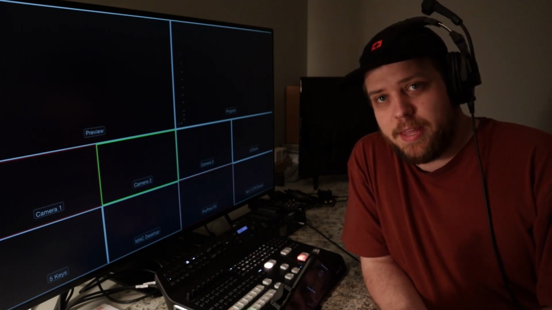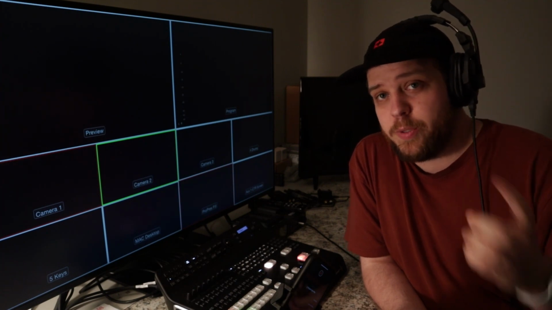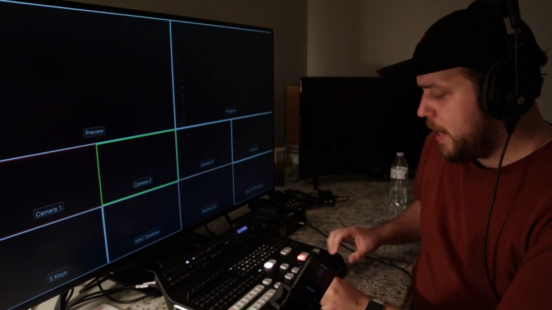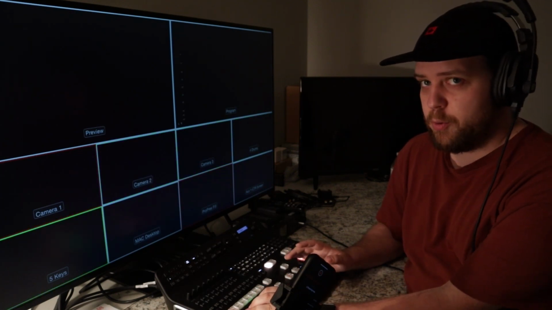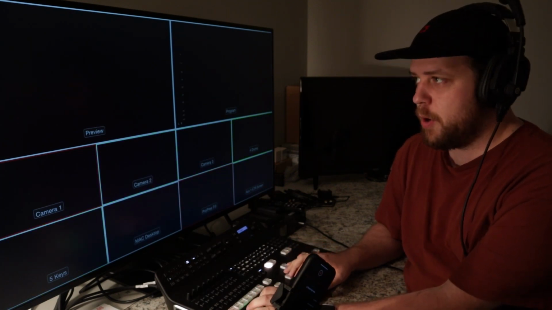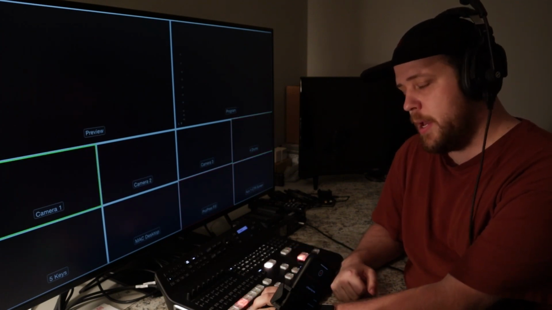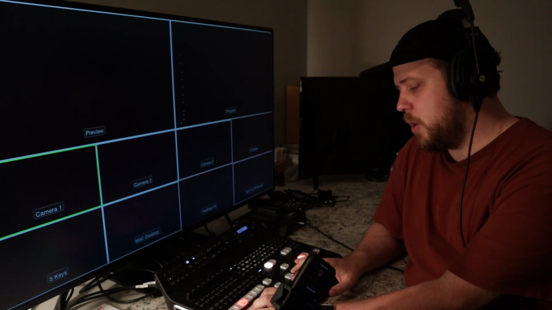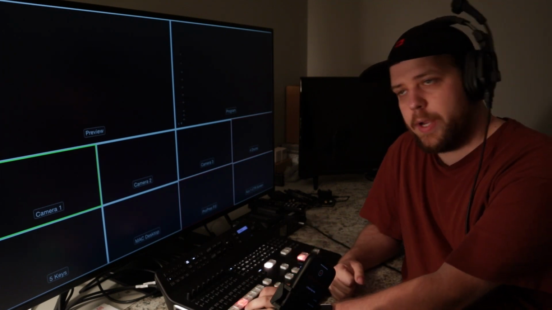But the other important thing is making sure you're clearly communicating which cameras you're going to and who's live. So the way I usually do this is whichever camera I want, I'll pull up in the preview. And let's say we're going to camera 4. So I'll say camera 4 ready, and then I'll transition and I'll say camera 4 is live, or you can say take 4, cut 4, dissolve 4, whatever you're doing.